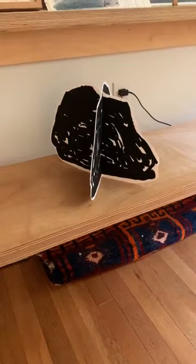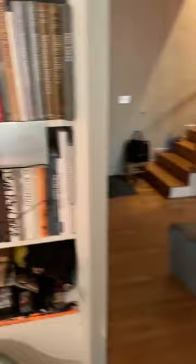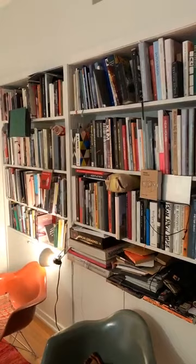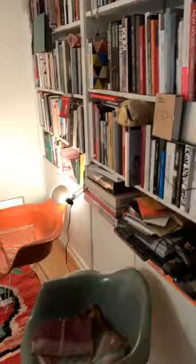Emmy is interested in how you take something like a print, which is so unsculptural, and turn it into a sculpture — and the somewhat pathetic result of this paper rock sitting here, quite flaccid in its childlike assembly. Emmy also has a new book out called 'More Stupids,' a book and deck of cards. As Eliel Saarinen called this the library, these are the original fir bookshelves with plywood doors down below.